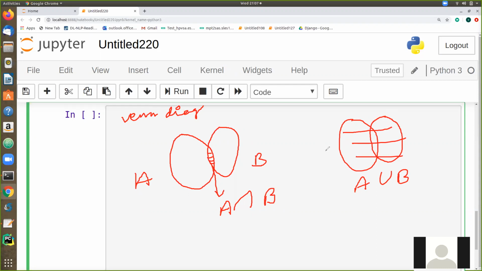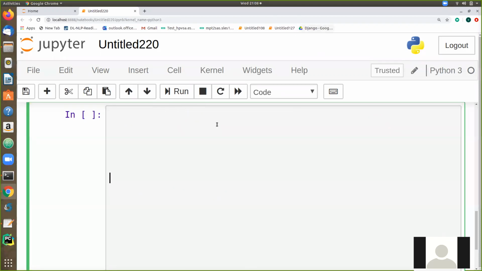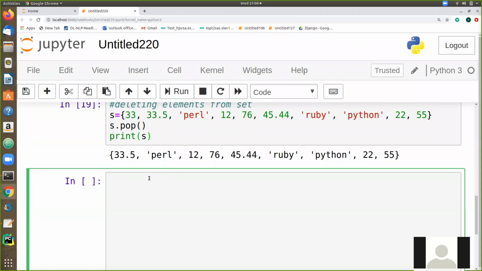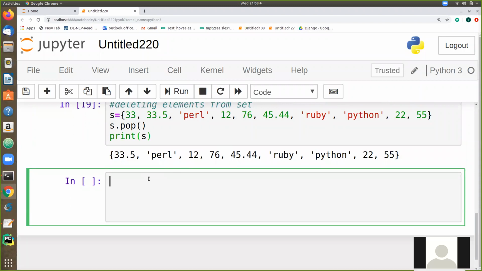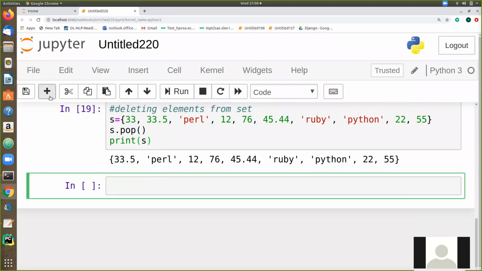This is set A and this is set B. So this is the thing we are going to discuss now. It works in a similar way in sets as well.